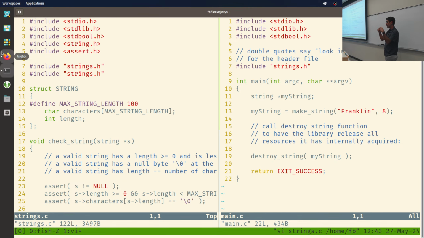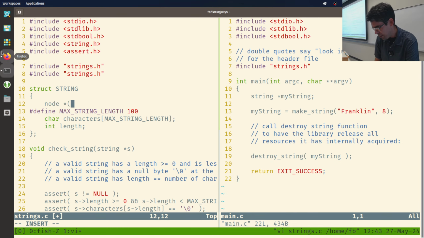It's literally an array and an integer. Very shortly, we're going to change this to be node star head. And head is going to point at another node, which points at another node, which points at another node, and so on. If we called free on just the string instance, it would just release the string. The rest of the list would just stay there hanging out, kind of being useless wasted space. But because this is an array right now, and because it's fully contained in that structure, it would work.